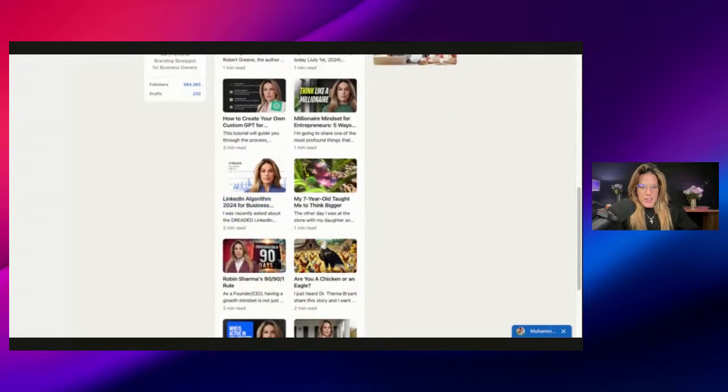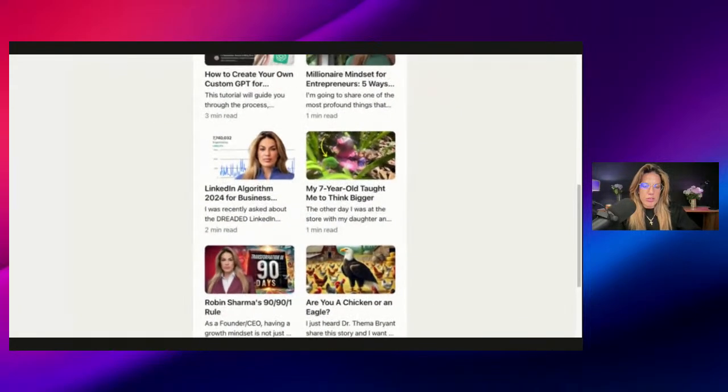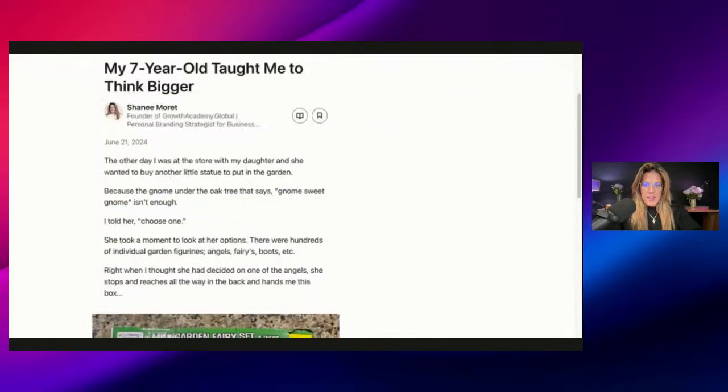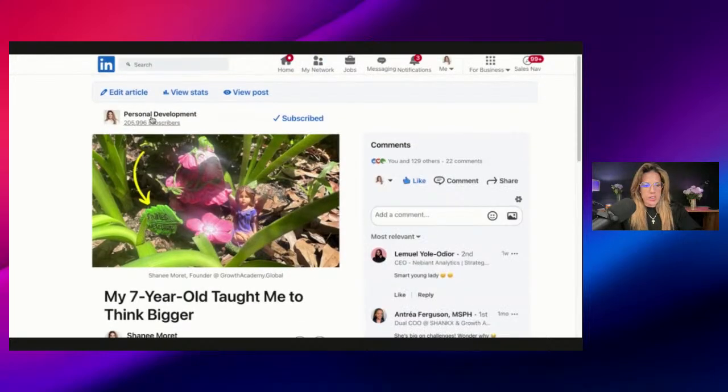Now, there is a caveat here that there's no tag or indication as to which newsletter edition belongs to which newsletter. So for example, I know that in my personal development newsletter, this was an article that I wrote in that newsletter, and so was this one. And I believe so was this one as well. But had I not been aware of that, how I would have to figure that out is you have to click the article, and then look at the top. So here we see, okay, that is in my personal development newsletter.